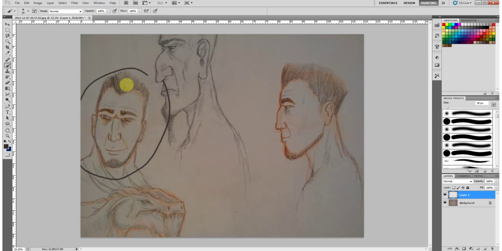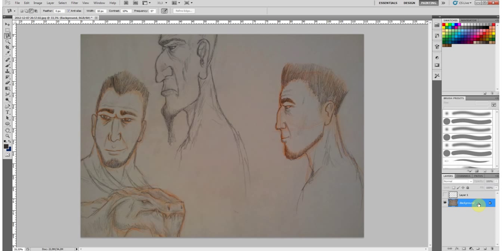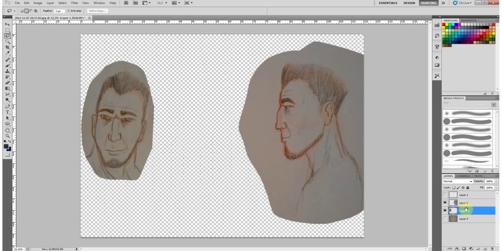This one, so this is my front view, and I just drew a sort of a side view. To make this ready for importing these modeling references into Maya, first I'm going to isolate these heads from the rest of the stuff that's going on here, and then, okay, so we got them here now.